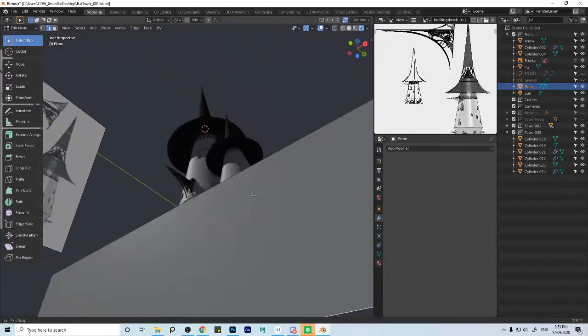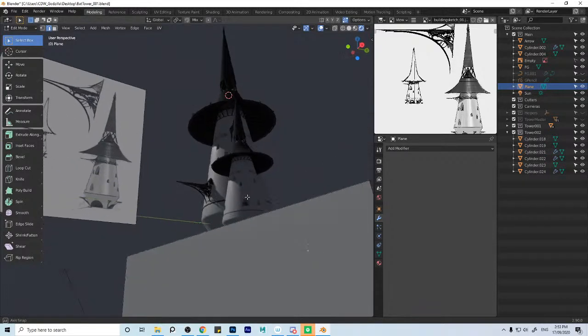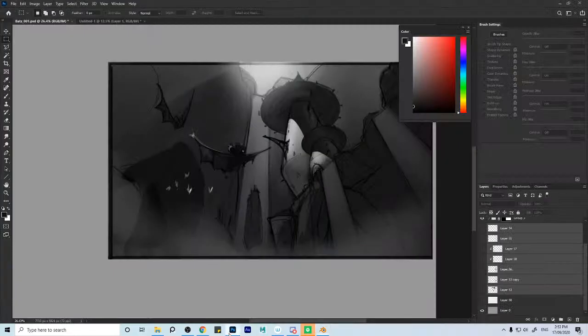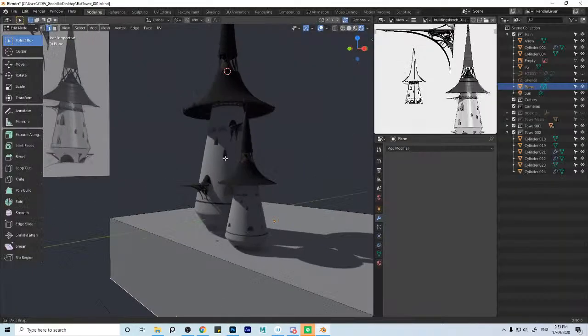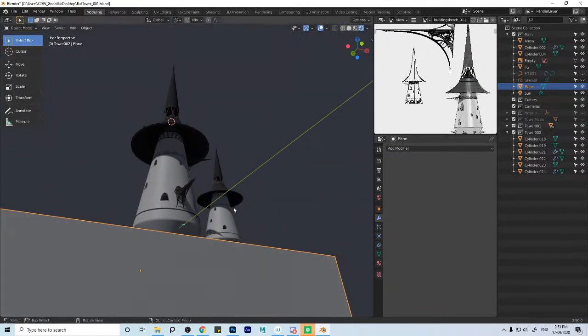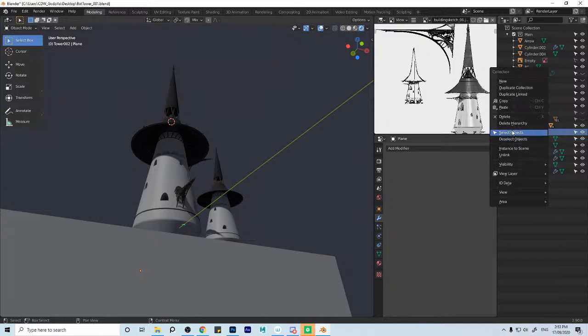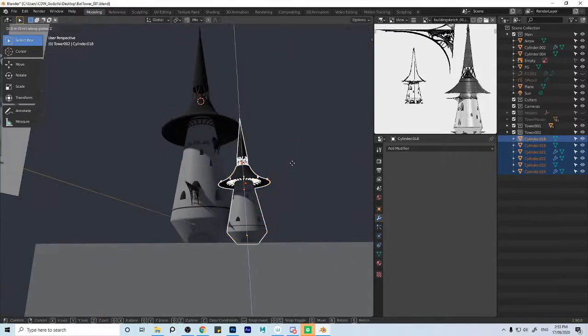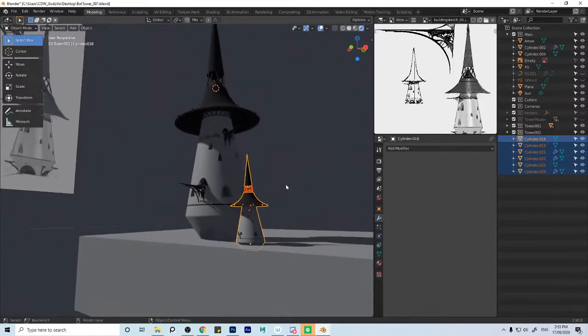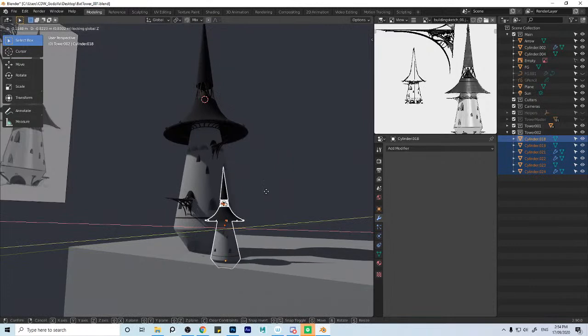Test to see if that'll give us vaguely what we need. So that's kind of our cliff edge. So yeah, you can see that that's working pretty well. Needs to be smaller, but it's working. And we can probably force a bit of perspective in the painting as well by just putting that thing further into the ground if we have to.